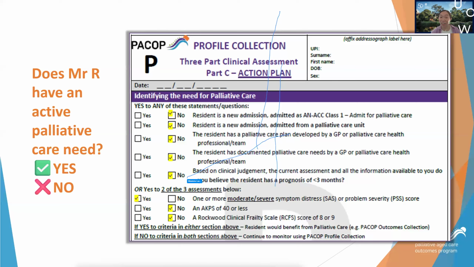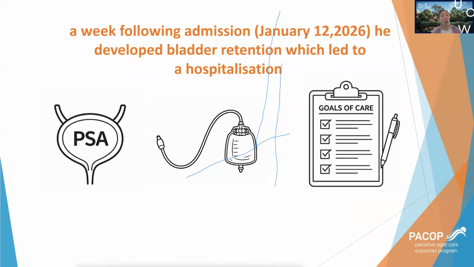However, we know things could change quite quickly, isn't it? So only just 1 week in the aged care facility, Roy becomes acutely uncomfortable. He has been unable to pass urine from last night until midday today, and he becomes really restless and in pain. He requested transfer to the hospital because of those reasons, because he's having bladder retention. In the hospital, they did all the investigations, and then the imaging confirmed that there's progression of his prostate cancer with semi-urinary outlet obstruction. It was then decided we'll insert a catheter to release the urinary retention.